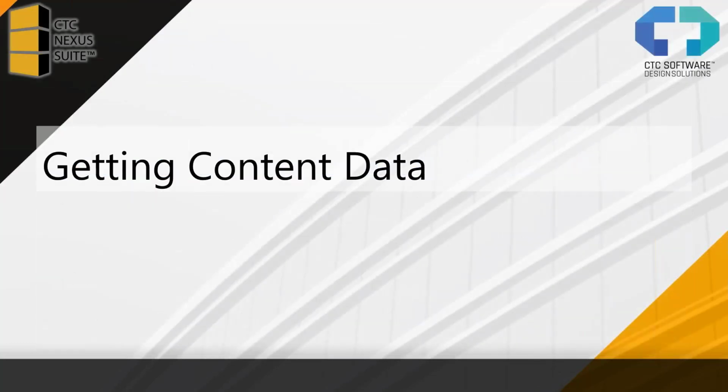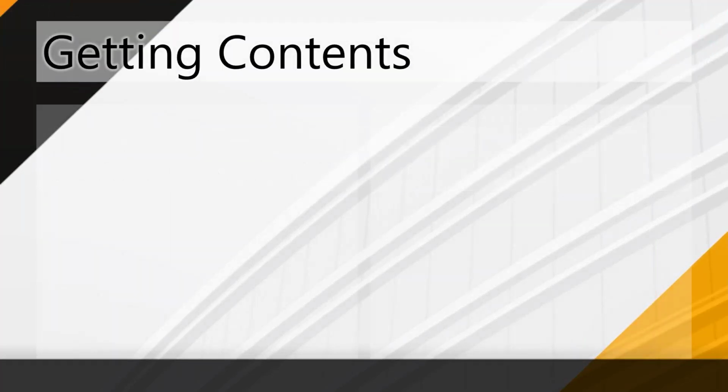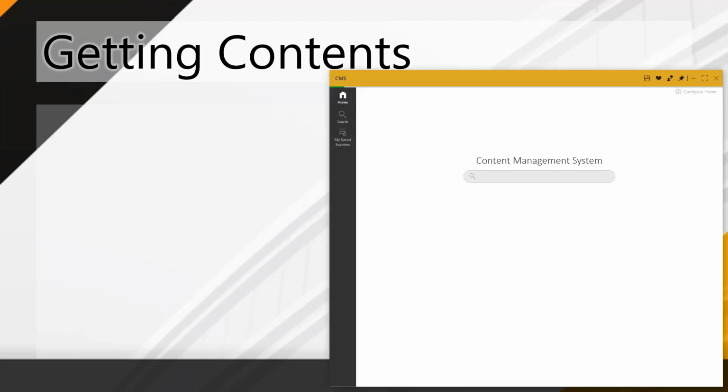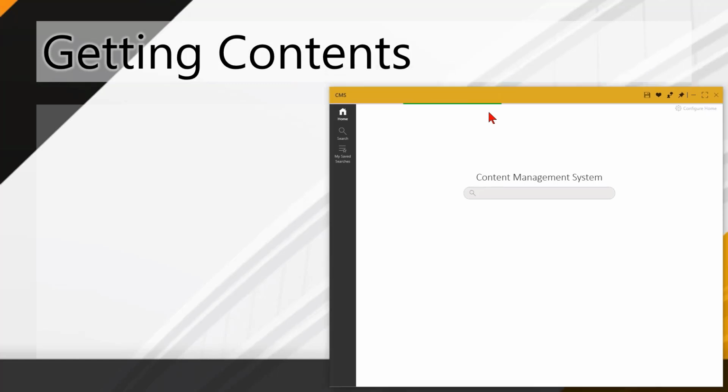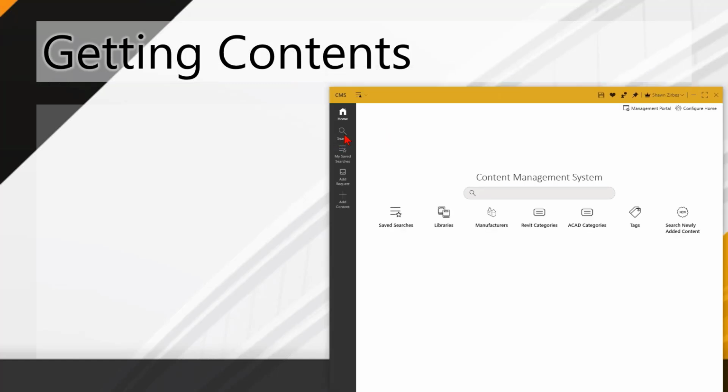So let's take a look at getting specifically some content data. And first off, we're going to be getting contents. This is plural. This is asking for a bunch of information. Now, for those of you who have leveraged the Nexus CMS, you're probably already aware of some of the functions that you can do. You can do things like adding a search query. You can filter for specific libraries. I'm actually opening up the Nexus CMS right now so we can take a look at some of this stuff because this is important.